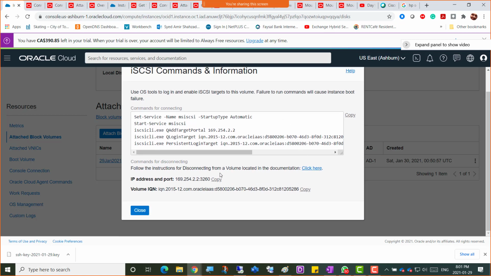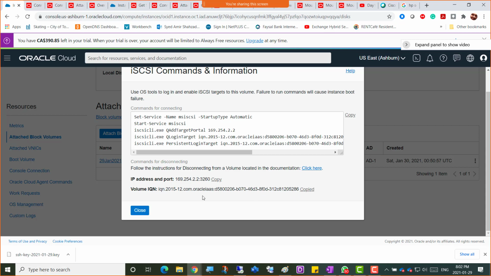So this is the information: volume IQN, IP address and port, and then there are instructions for disconnecting from a volume. But basically it is giving the iSCSI information that was needed by the iSCSI tool that I showed you within Windows, right? So with iSCSI commands, we can use the volume IQN to connect.